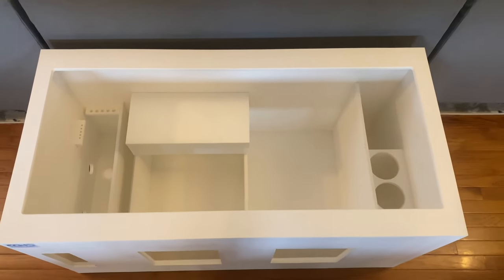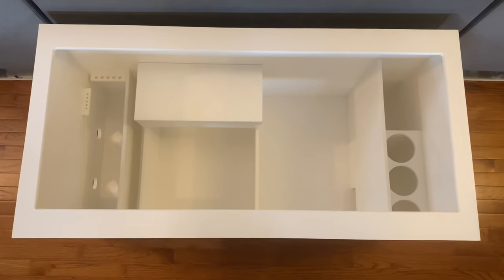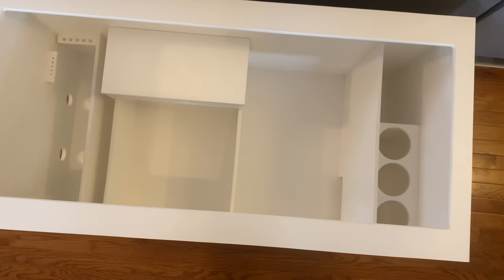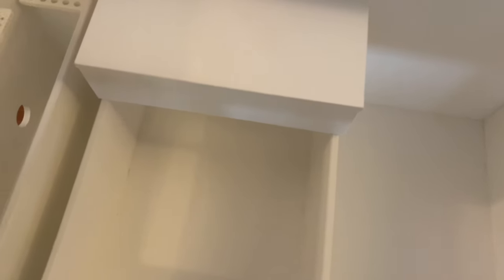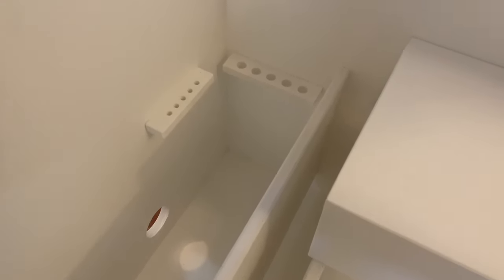As you can see here, the flow of the sump is actually right to left, not the usual left to right. The crash chamber, where all the pipes from the aquarium come in, is on the top right corner of the screen. Then you have three filter socks and the water goes under there into the skimmer chamber, then into the refugium chamber, and finally out through those two holes on the side to the return pumps.